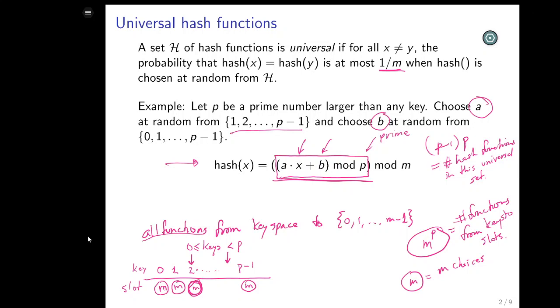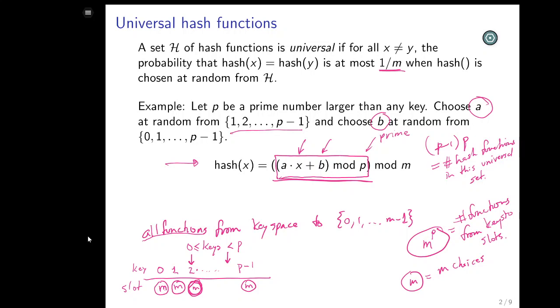So now you know what to do. You generate functions at random, but in a particular way so that they're nice. And this is one particular way. Sorry, so how do we know this one also satisfies the property of being universal? Do you want me to prove it? Just quickly explain. I could. I think I can give you a hint.